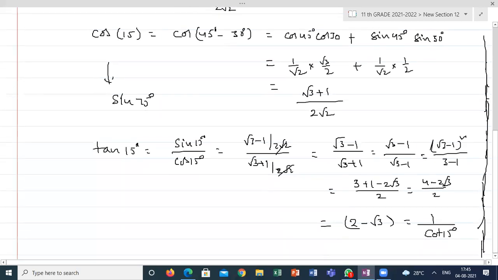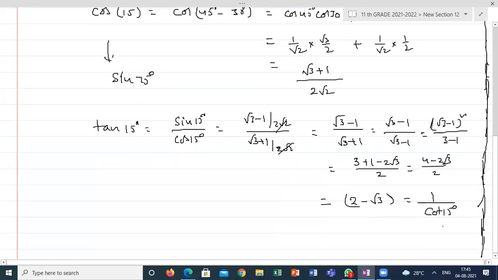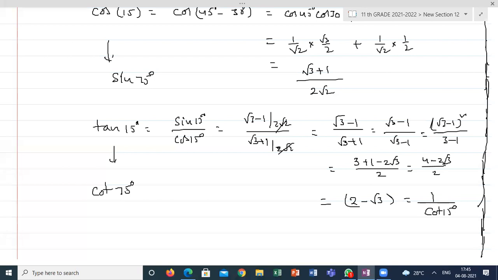Like this, if you are able to link them up, it will be easy to calculate any values within minutes, within seconds, instead of remembering these values. If I know tan 15, the complementary of tan 15 is cot 75. If you know cot 75, the reciprocal of that is tan 75. So from a single value, I can calculate all the remaining values. Is it clear, guys? Where will these applications be useful for us?